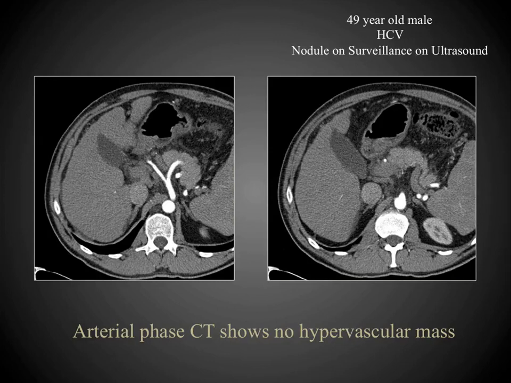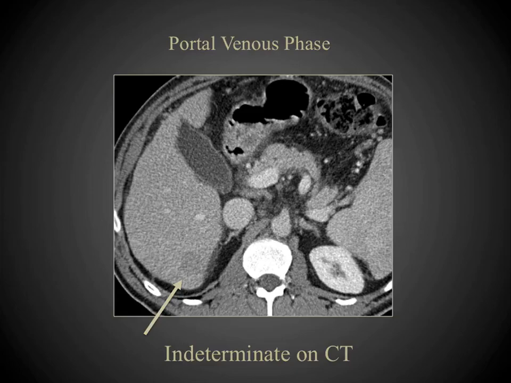The real-time assessment of CEUS is also helpful when there is concern regarding mistiming of the contrast bolus on CT or MR. This arterial phase CT scan shows the majority of the contrast bolus within the aorta and celiac axis, likely imaged too early. No mass is seen in the arterial phase. A faint hypoattenuating mass is seen in the portal venous phase, making the scan indeterminate.